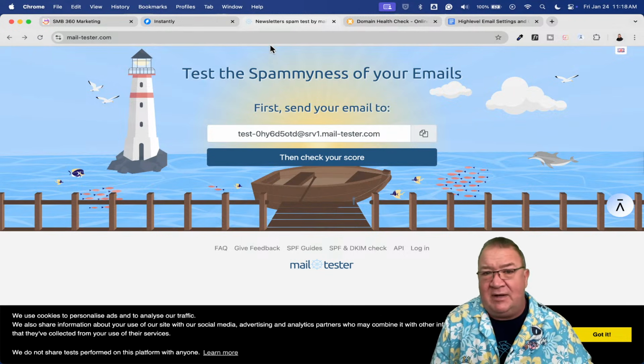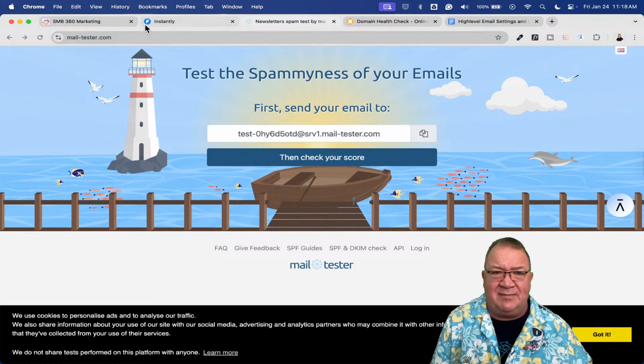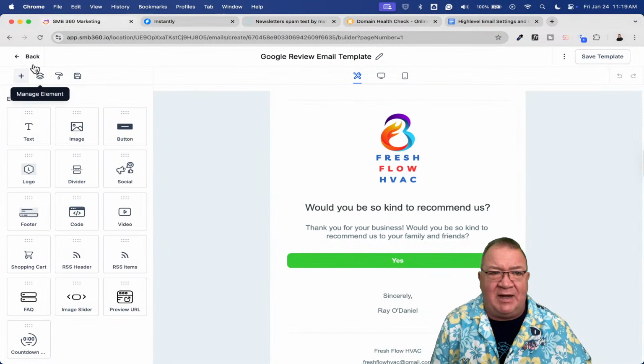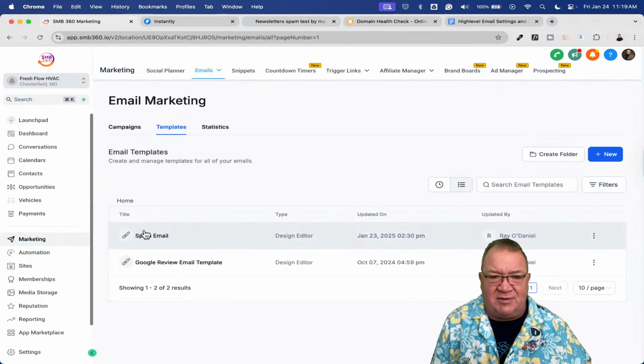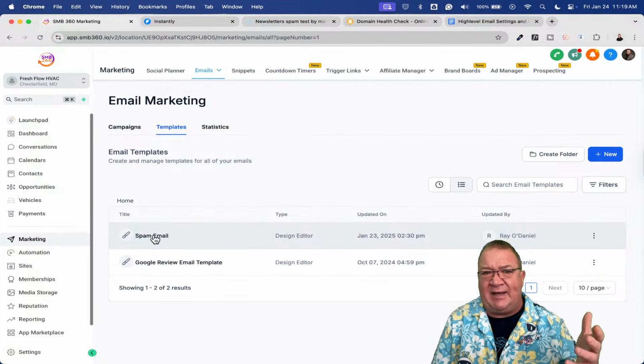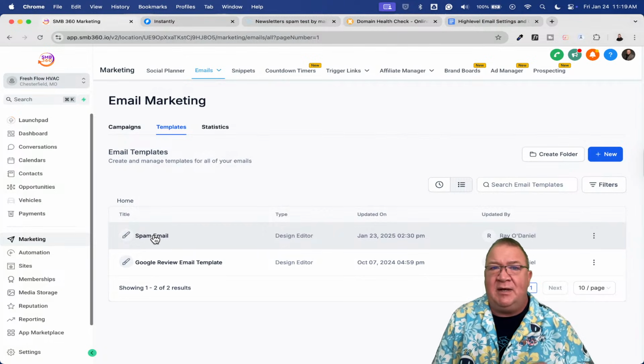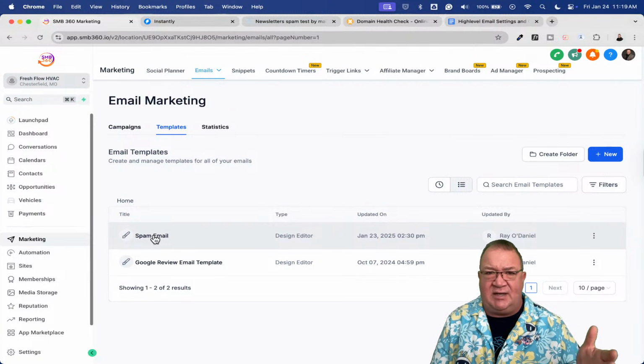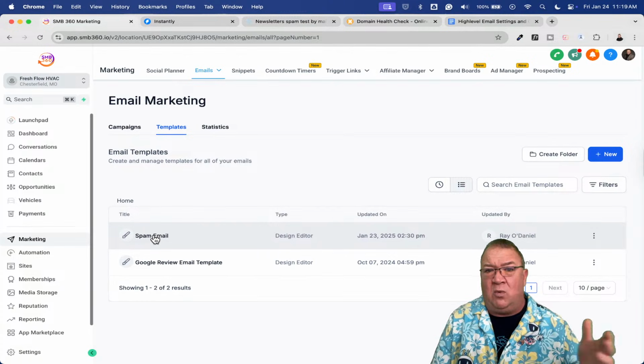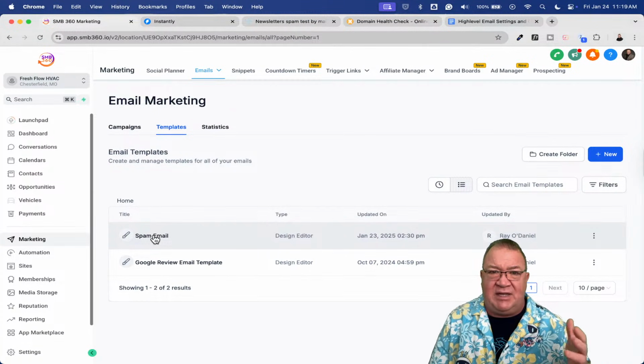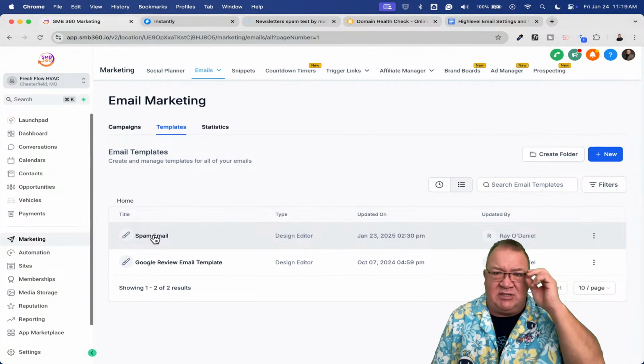Well, since I can't use this, I've already used it a couple times doing some testing. I've also created some other spam emails and tried to make them as spammy as I could. But this is just a great tester if you want to test some emails to see how other SMTP servers think of them as spam, to make sure it doesn't go into the spam folder.